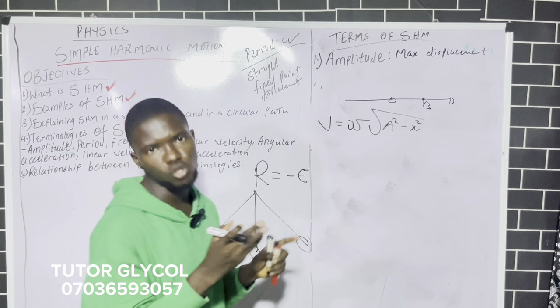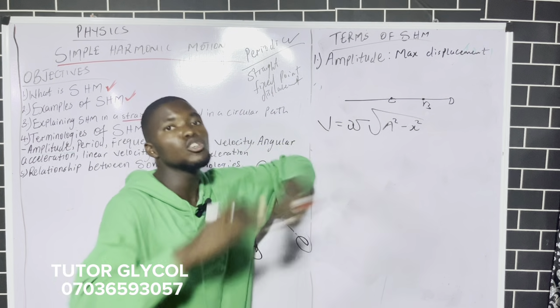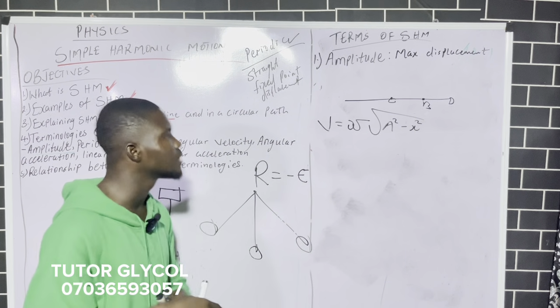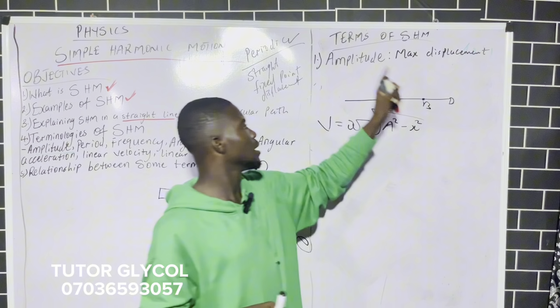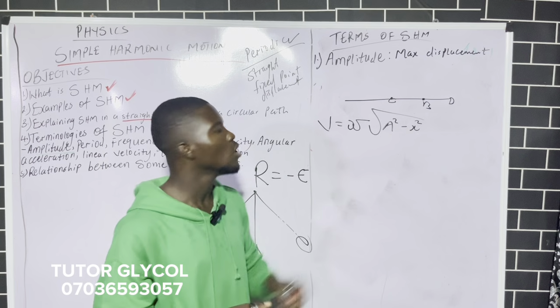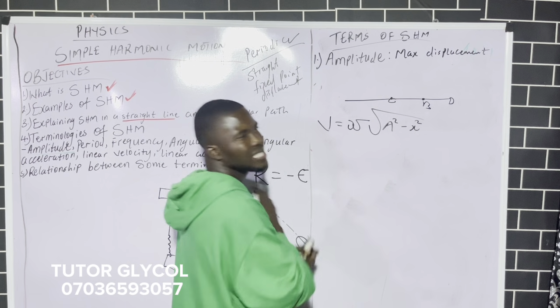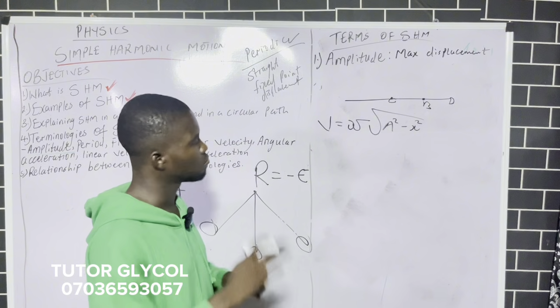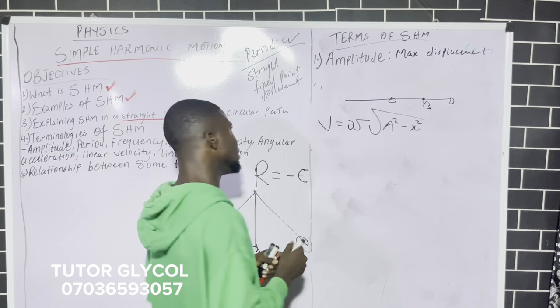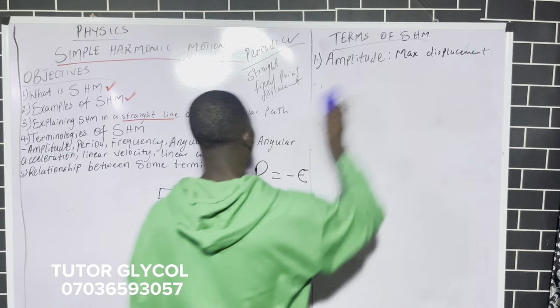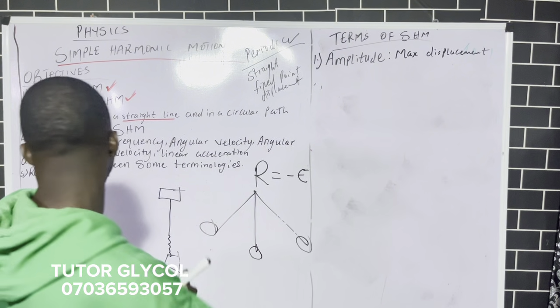But what I'm trying to explain is that amplitude, the maximum, is always bigger than the ordinary displacement. And there are also some cases where the two are equal. When they are equal, you just say it has a maximum displacement of that value. That's all. Very, very important. Take note: amplitude is the maximum displacement you can have.